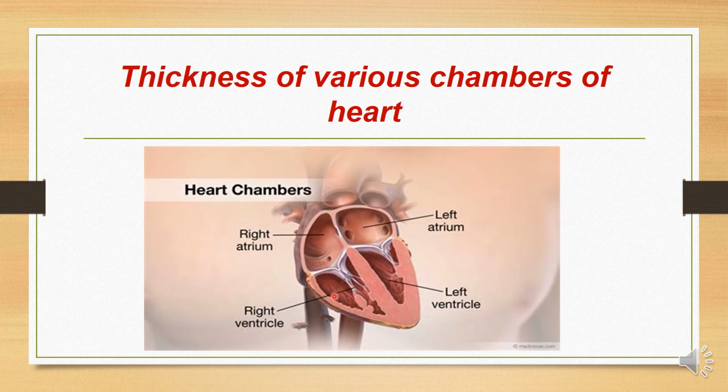When we talk about the right ventricle, the walls of the right ventricle are thicker than the walls of the atria. This enables the right ventricle to pump blood out of the heart. But the walls of the right ventricle are much thinner than those of the left ventricle, as you can see from the thickness of the left ventricle and the thickness of the right ventricle. The right ventricle pumps deoxygenated blood to the lungs. The lungs are in the chest cavity beside the heart, so the blood does not need to travel very far.